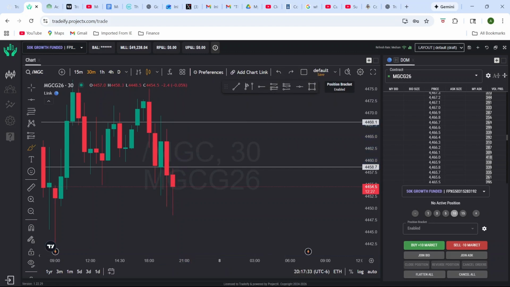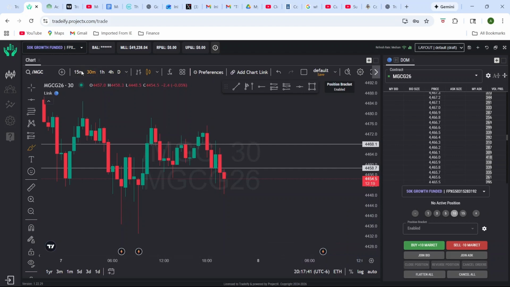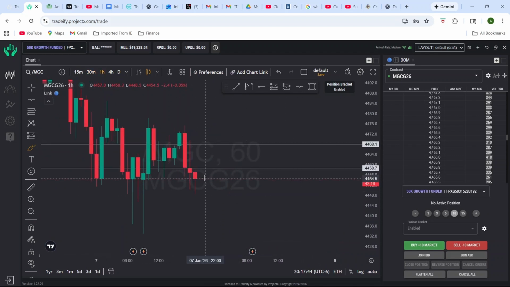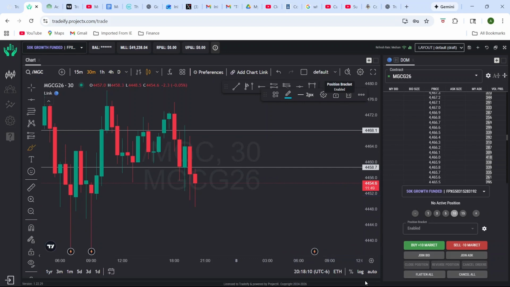Just being patient. I'm not getting anything that doesn't have my name written on it. I want to get in these sales, but the only thing that's stopping me is that 1 hour, because look at that 1 hour. They have that big wick right here that needs to get filled, and then just very indecisive. So I'm waiting on that. I'm going to wait out this next 15-minute candle that will allow the 30 minute to close, and another 15-minute to close to give me more data, more details, more reason to get in or out of this trade. Okay, so just being patient.